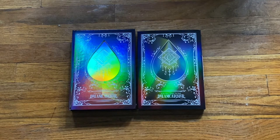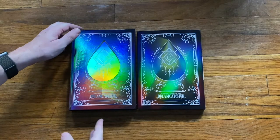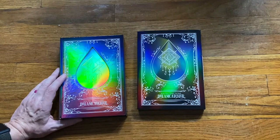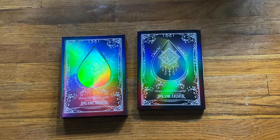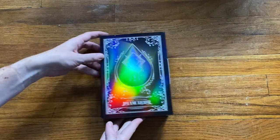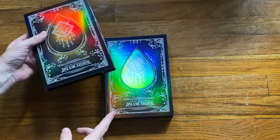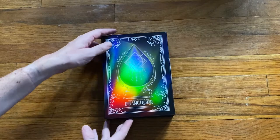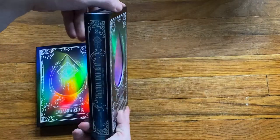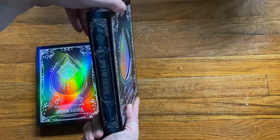Lose Myself S and D versions. Let's take a look at these, because these are brand new. These are the pre-release version and a special limited version. The S version is excellent.